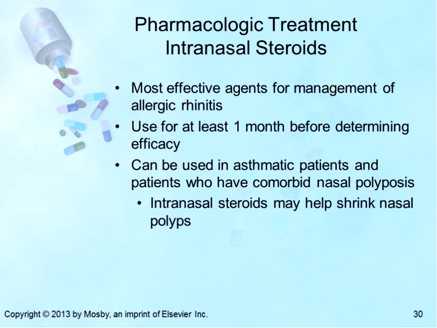It is essential for the provider to help the patient understand the important role of these agents and to demonstrate how they should be administered correctly. Intranasal corticosteroids should be used at least 1 month before it's decided whether they are effective. Patients should be warned that improvement usually does not begin until 1 to 2 weeks after therapy is started, and intranasal corticosteroids can be used with asthmatic patients and with those who have comorbid nasal polyps. Intranasal steroids may help to shrink these nasal polyps.